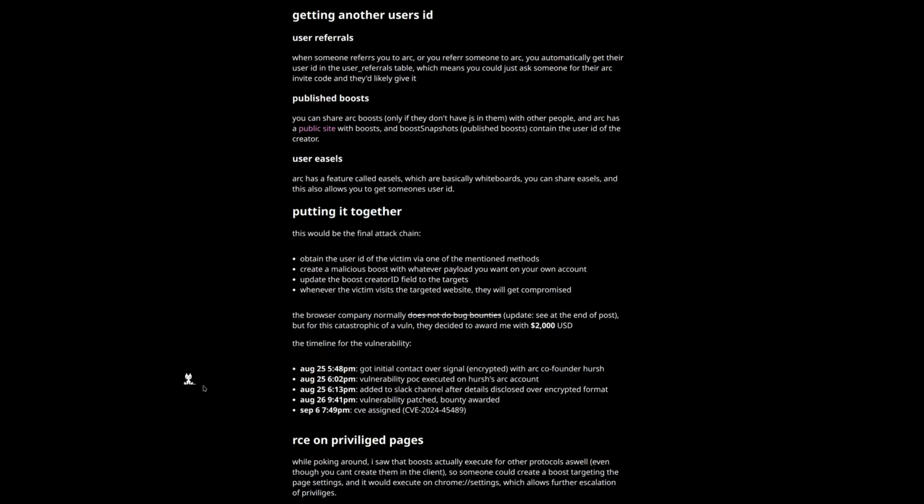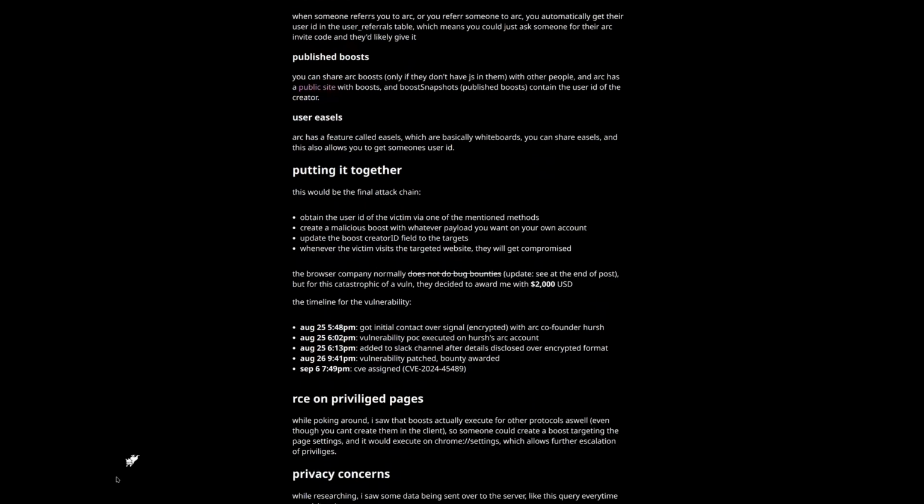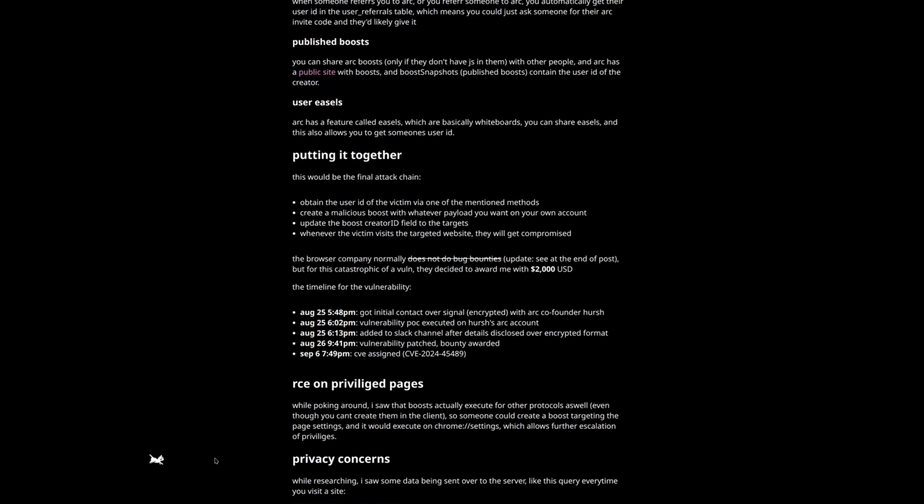That's about the only thing I could say was handled well here, is it didn't take them long, probably because this is a server-side problem, so you could just change the settings in Firestore and that would fix it. So you could also go for privileged pages and potentially then get full remote code execution. And here's the other problem.